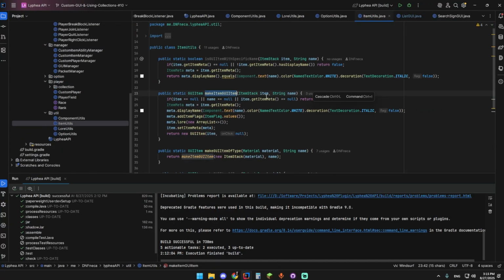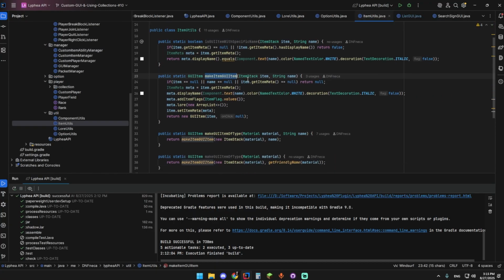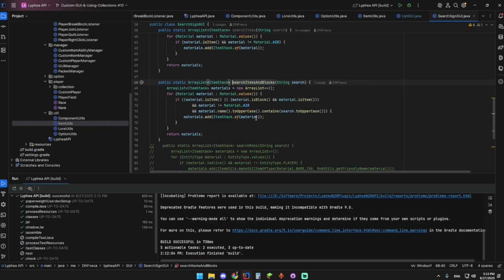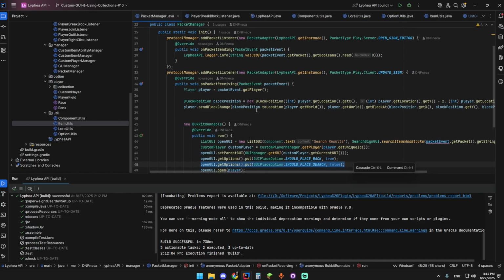There we go, make GUI item. So it just takes in the item stack and the name. It gives the name regular white color, so that it's not italic, and assigns it to everything that it's supposed to be assigned to. So it's not that complicated at all.